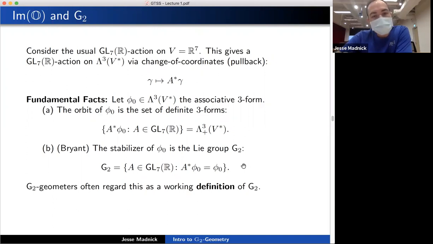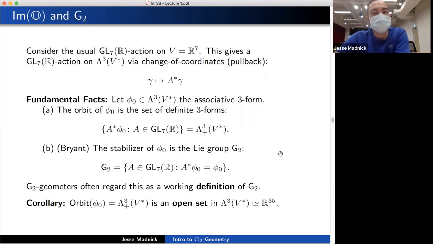And, you know, as Robert Bryant would say, this illustrates that G2 is, in a sense, not really that much of an exceptional group. It's almost more like a classical group. If you think of the orthogonal group as the set of matrices which preserve a positive definite inner product, you can think of the unitary group as the set of matrices which preserve the Kähler form and the metric and the complex structure. So too, you can think of G2 as the set of 7 by 7 matrices which preserve some very natural geometric object, in this case, the associative three form. Okay, it's sort of a very down-to-earth understanding or description of G2.